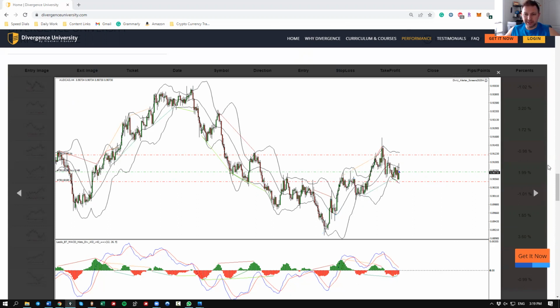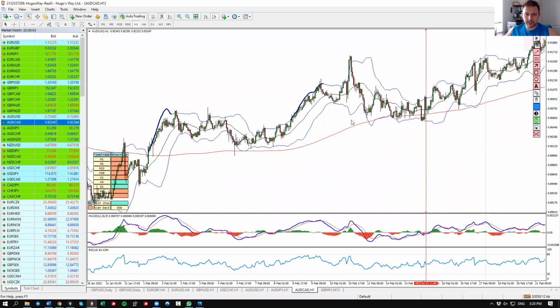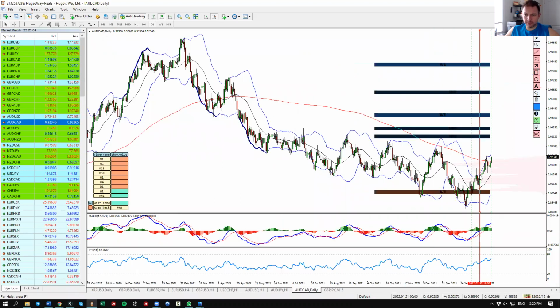Checking the higher time frame would show me that there is nothing against me here. Let me just show you. Okay, Aussie CAD. Here, this is the higher time frame, and this is the place. My next rejection zone is here. So the last divergence is bullish, and we can see that clearly on our RSI in that case.